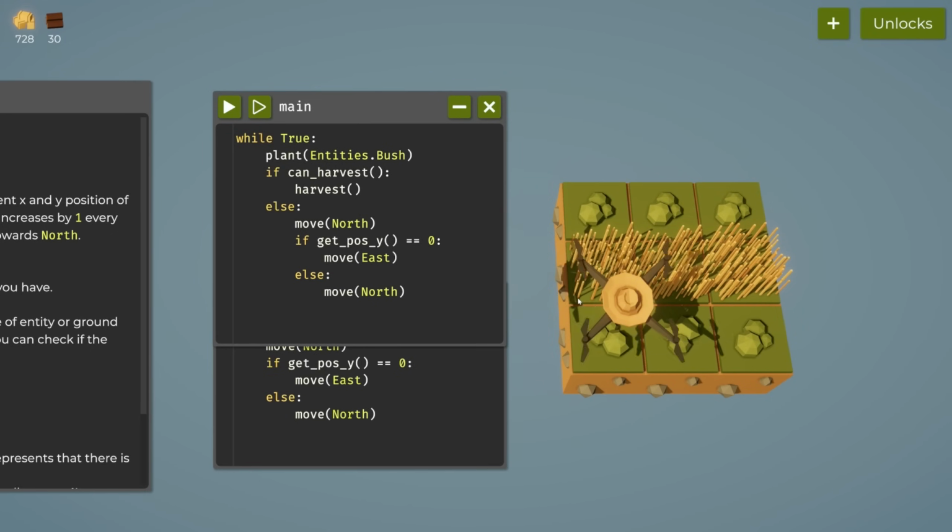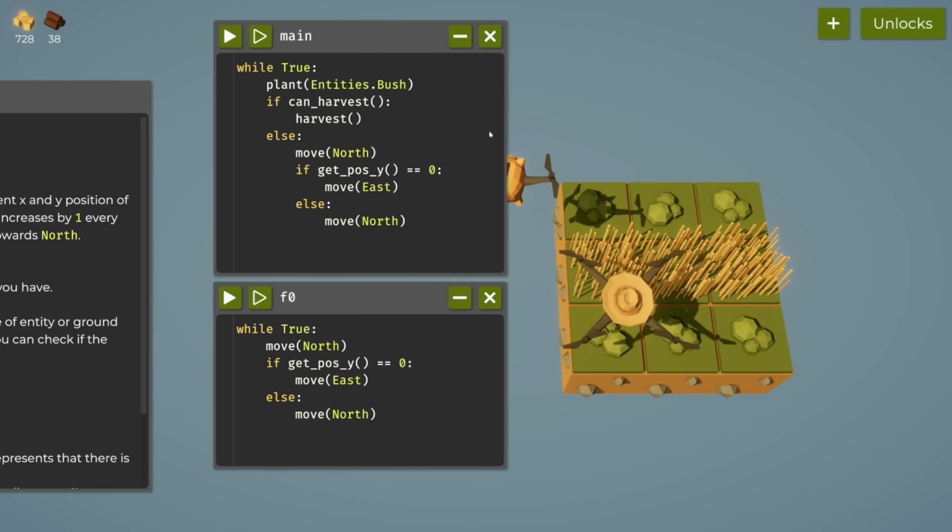Why is it not checking plant bushes, if can harvest, harvest? Why is it skipping this one? Okay, I messed up something here. We're skipping. Is it because we have the plant entities bushes? While true, plant bushes. If can harvest, harvest. But why is it not harvesting this at all?